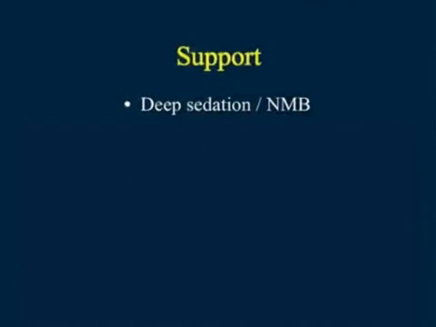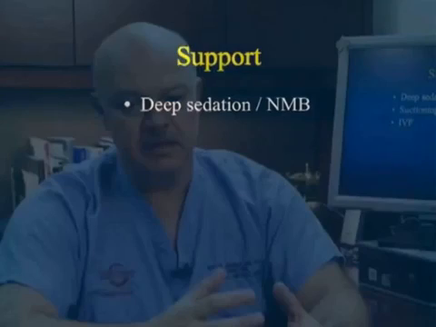How do we support these patients? Well, these patients have to be deeply sedated. They cannot breathe on their own or have any respiratory drive, because if they breathe on their own, they will start generating negative pressure in the airway. In some cases, at least for the first day or two, they may require neuromuscular blocks that paralyze the breathing at this point in time, obviously with adequate sedation.